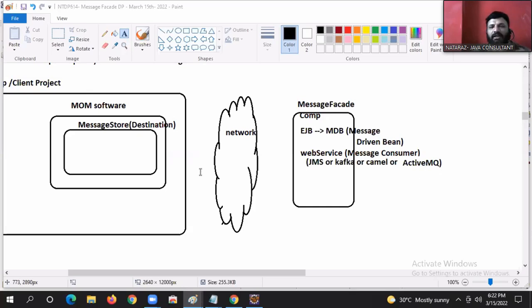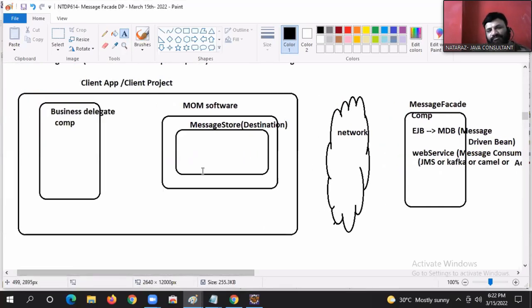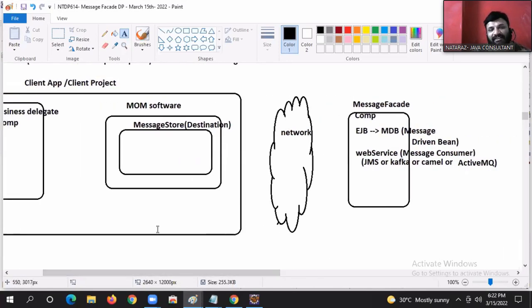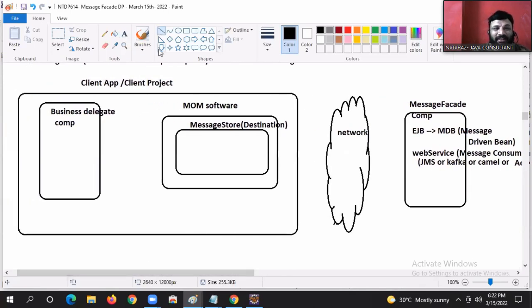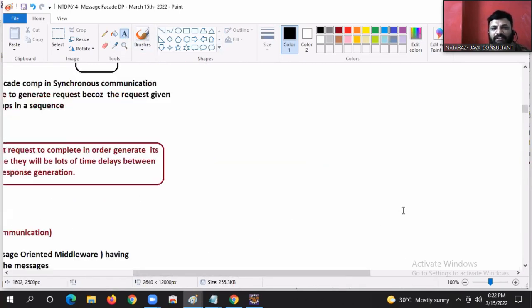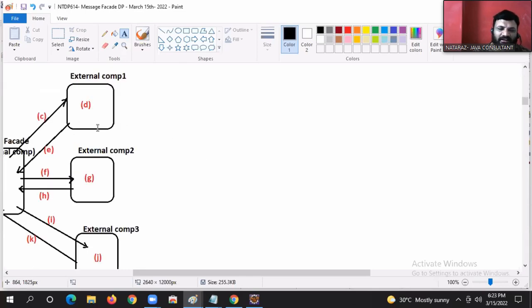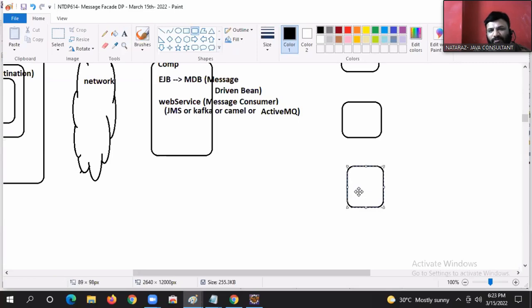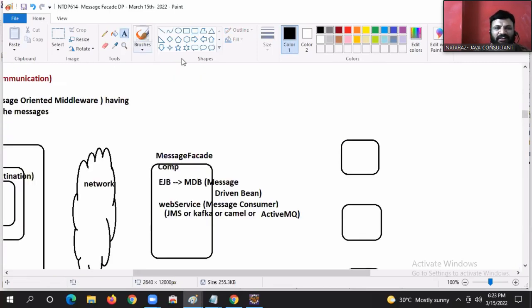Now listen, guys. Message delegate. Okay, message delegate. As usual, here also it will maintain three external components. I am not saying here three external components are not there. External component 1, external component 2, external component 3. Total how many external components, guys?